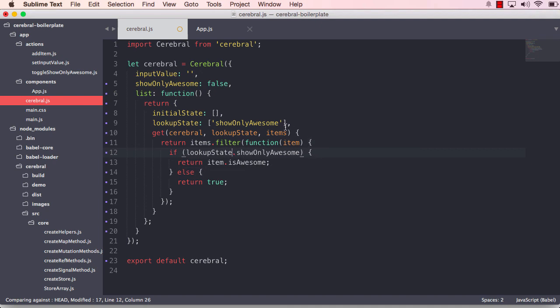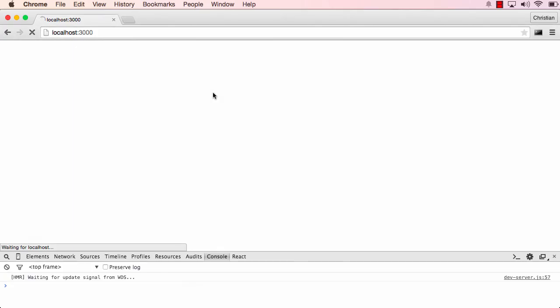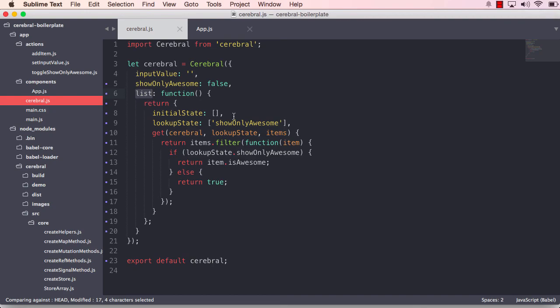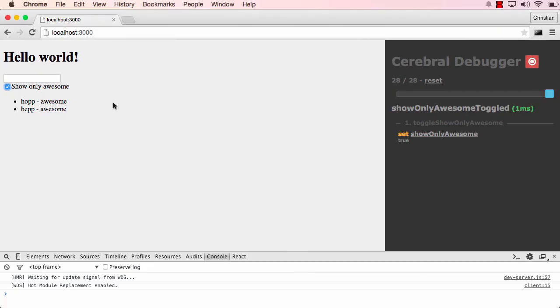Like that. Okay, so when I save that now, we move back, and I can still use this checkbox, but now it is kind of global for your application. Not global in a bad sense, but in a good sense. Any component now using our list state will now get this filtered version of it. And that's a really, really good thing.